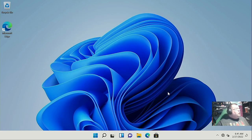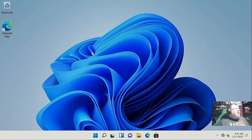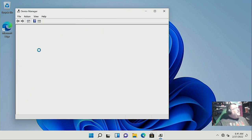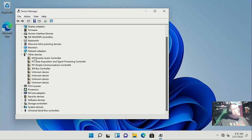And just real quickly, let's take a look at a couple things. First, we're going to go into Device Manager. Like I said, I'm not connected to the internet. I want to see if we have any devices. Yep, we've got a bunch of them there that have not been found. So I'm guessing Windows Update will take care of that.